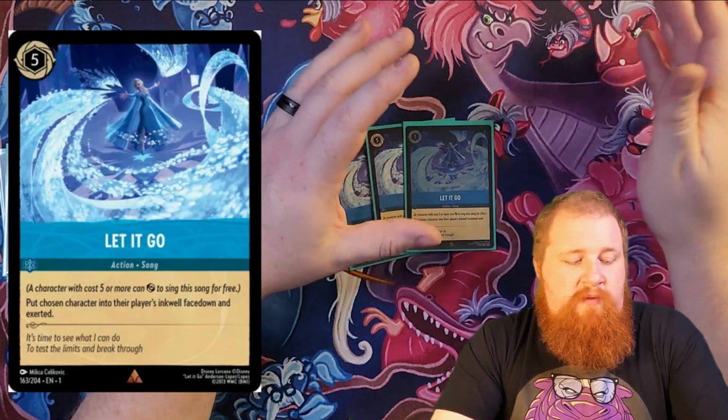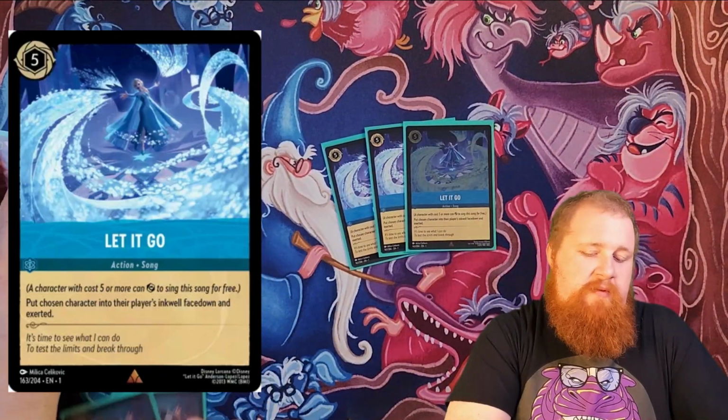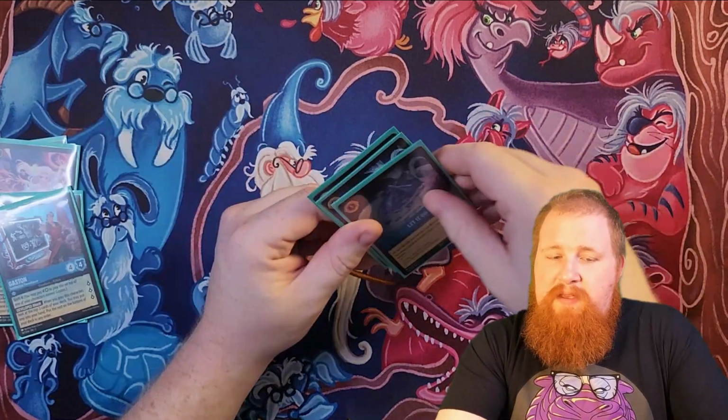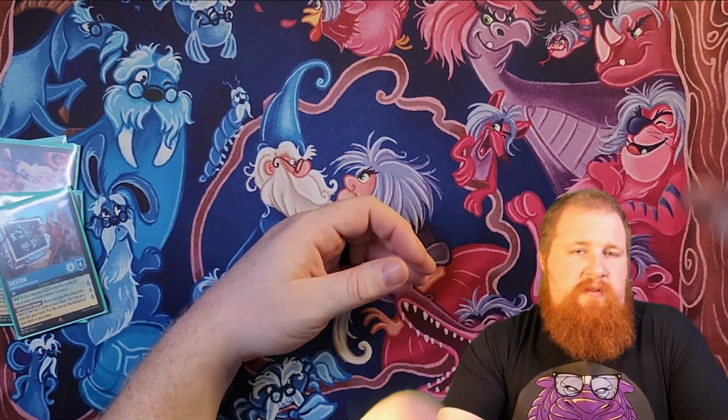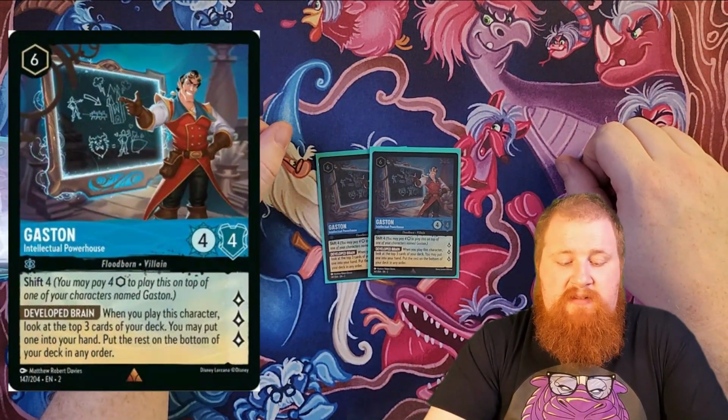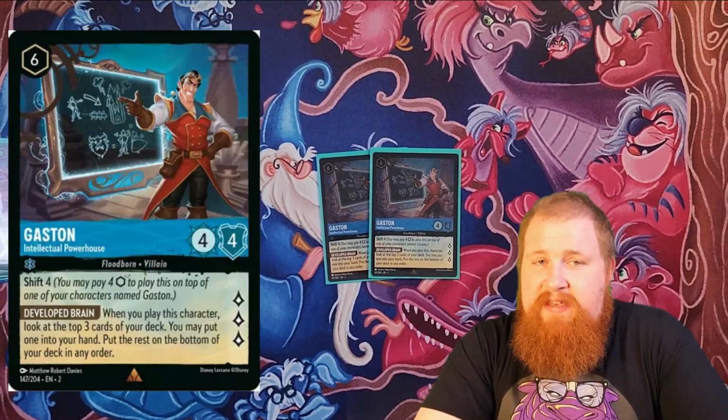Obviously, we aren't super 5-drop oriented in this deck, but we do play a couple cards that cost more than 5, and we are ramping into a lot of ink, so the possibility to sing Let It Go is definitely there. Then we do have our only 6-drop in the deck, and that is going to be Gaston, Intellectual Powerhouse. He is a shift 4.